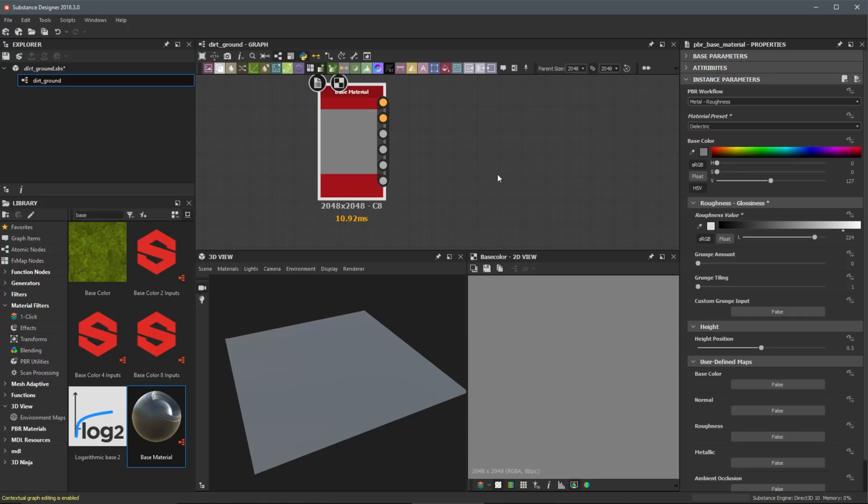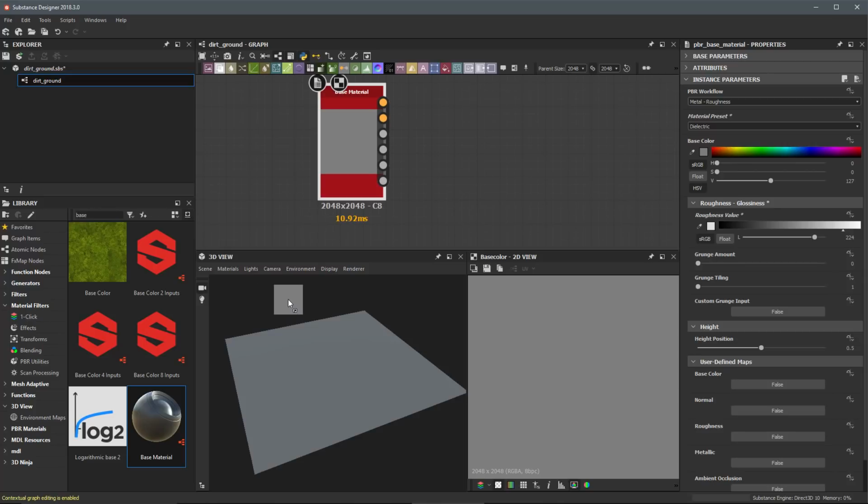But how do we view them here in the 3D view? So the workflow that I'm showing you in this video is a simplified way of quickly viewing material outputs in a 3D view. Instead of creating a bunch of outputs and hooking things up and then viewing those outputs, what I'm going to do is simply right-click on this node and drag and drop that here into the 3D view. Doesn't matter where, just into the 3D view, and then let go of my mouse button.